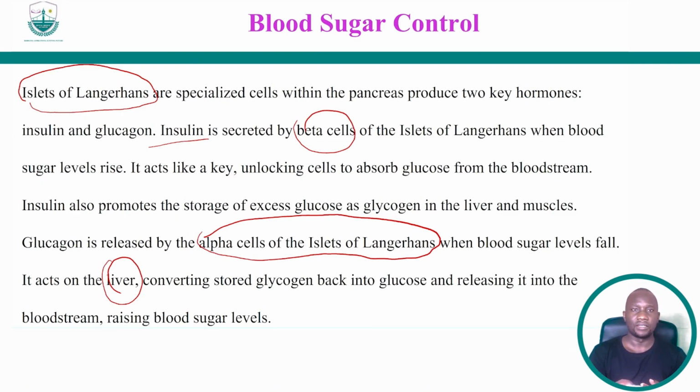And if you want to get glucose from glycogen, we use glucagon. That's the hormone. And if we want to convert glucose into glycogen, then we use insulin. Okay, so that is something that you need to make sure that you know. So these processes actually happen in the liver. So that means that the pancreas and the liver are very important in blood glucose regulation.